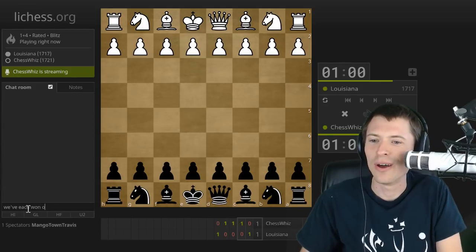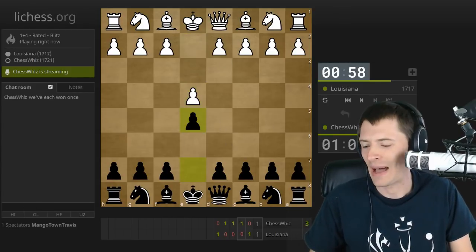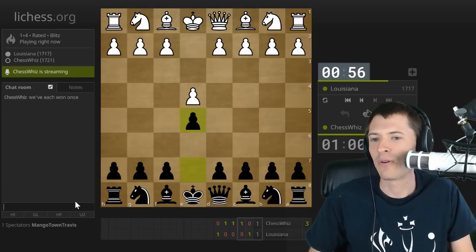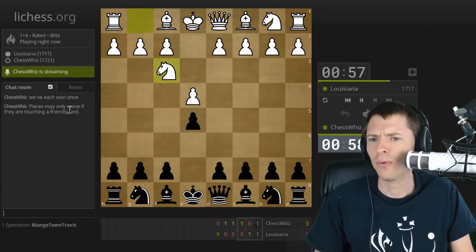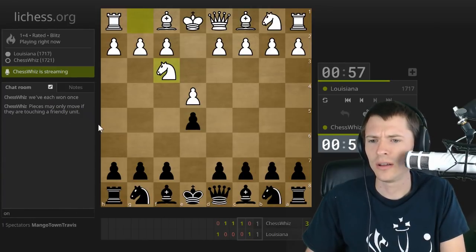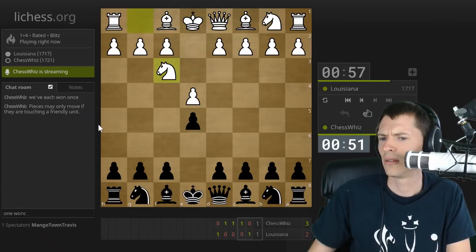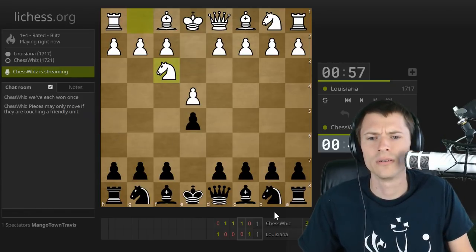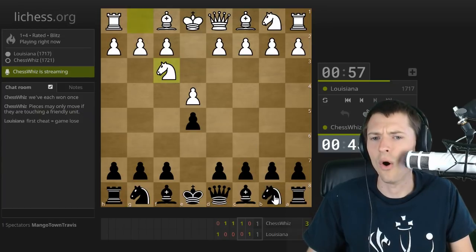We've each won once. It's so hard to spell "one" and "once," because it's kind of like two bad spellings for a sound. One. Never mind. One once. It should be like this. Weird. There shouldn't be an E either. Should be just O-N-S. Once.